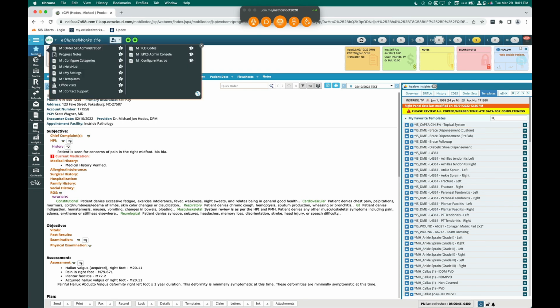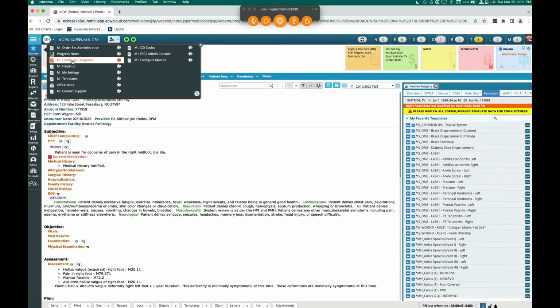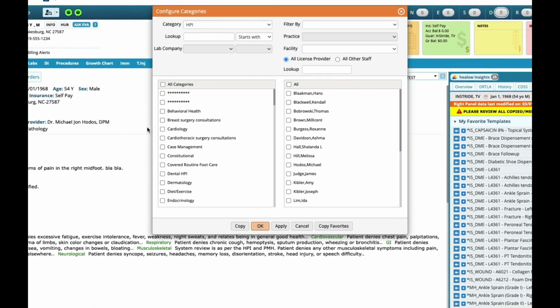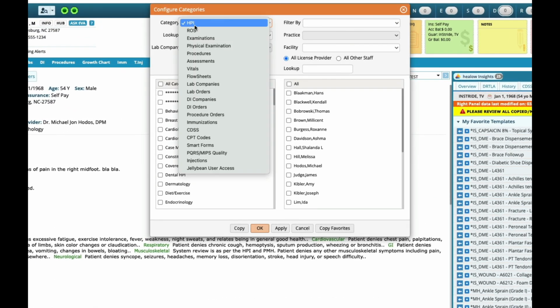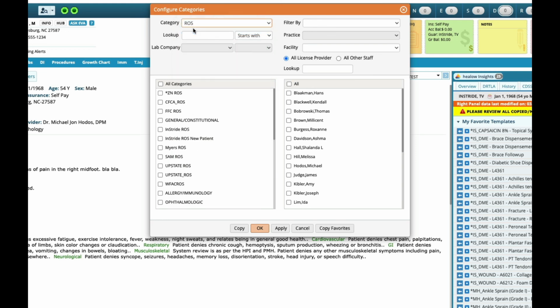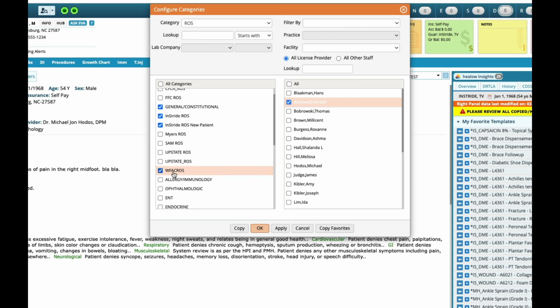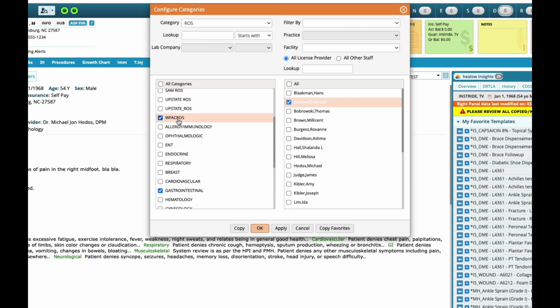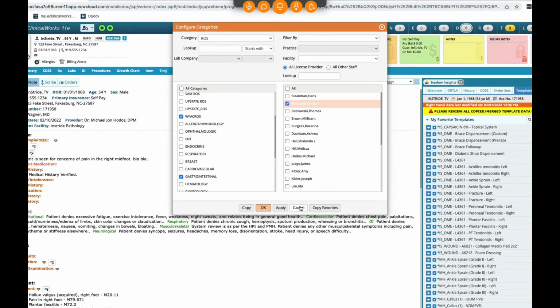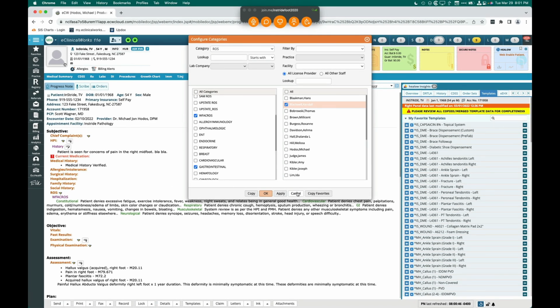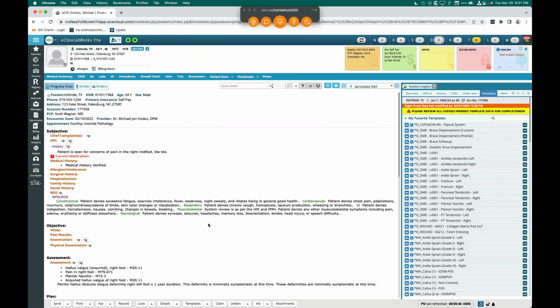You may not have been to this configure categories menu in a while. So if we look up review of systems and we look up your name, those are the review of systems choices you see. Oh, there's the one I made. So it'll be showing up for you in your office tomorrow. It's already there, so you can use that anytime you want. It's worked out fine. Yeah, it's already there for you. All right, cool.